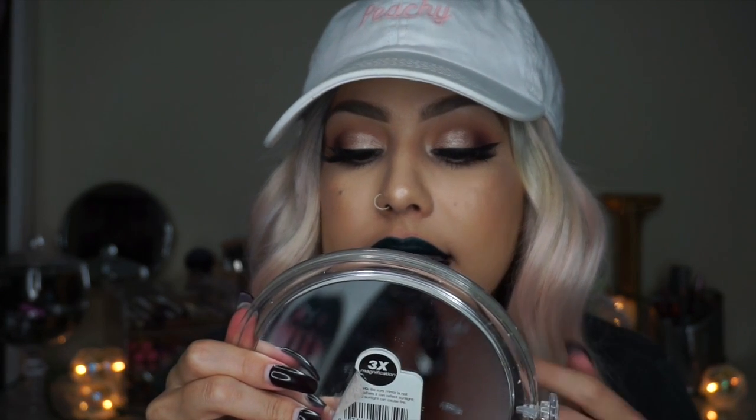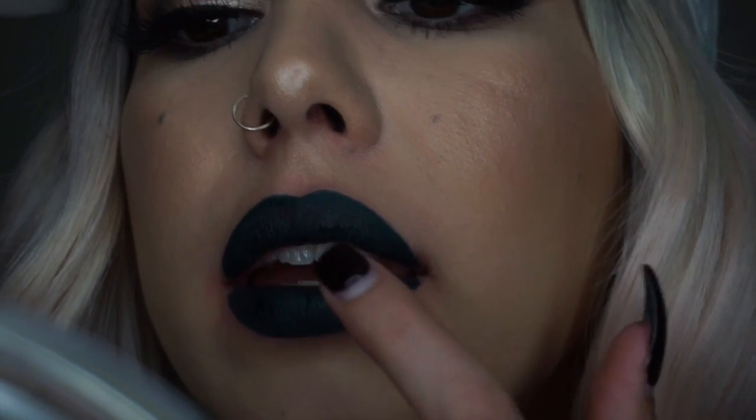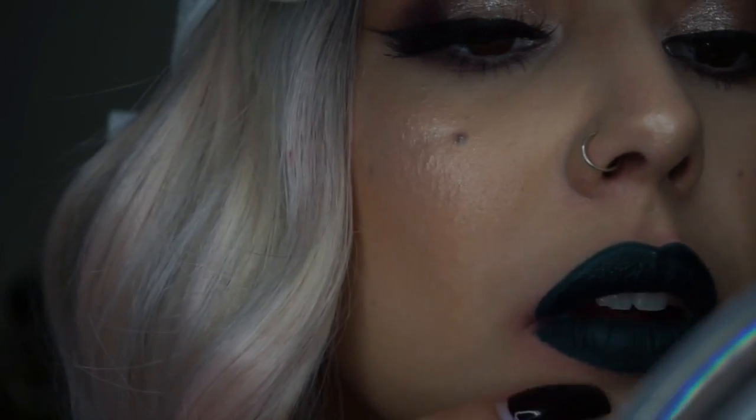So as it's drying, I can see it is just a teeny bit patchy. Like this area right here, I don't know if you guys can see that, is kind of coming off. I can see the bottom lip is pretty much dried already. I don't really see the shimmer at all. My bottom lip is feeling very, very heavy and dry.